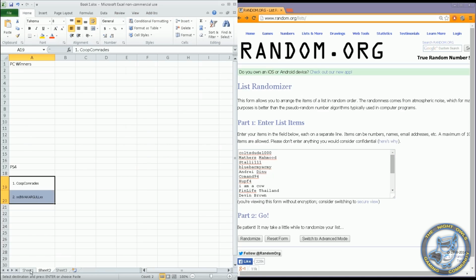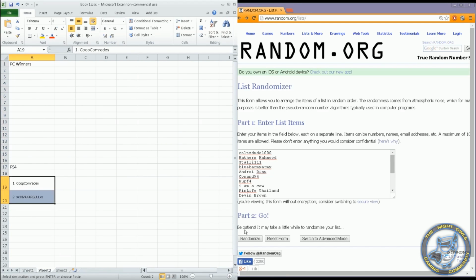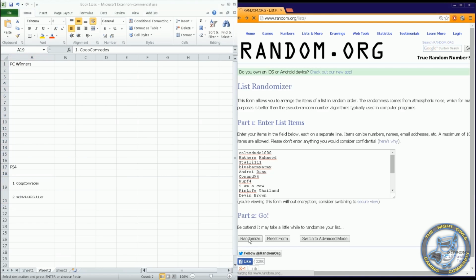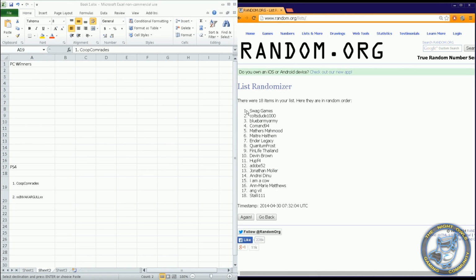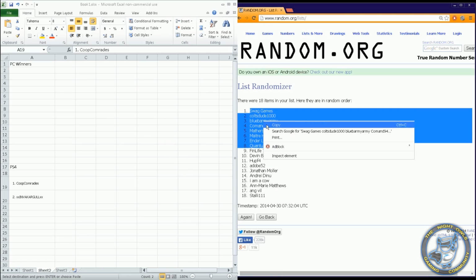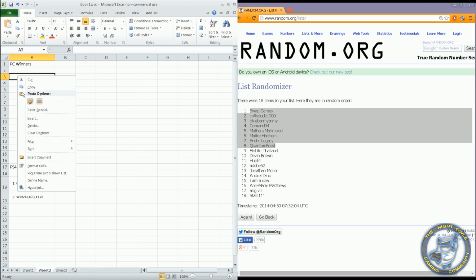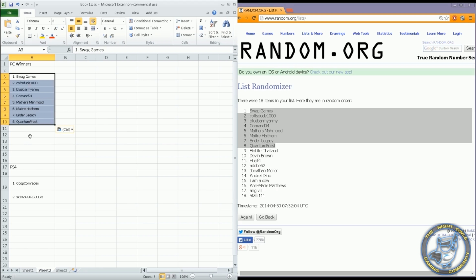But what I'm going to do with this one is we're going to do this here. Derp. I'm derping. Let me just hit the randomize button. All right. So here we go. First 8 names. Swag Games, Colts Dude, Blue Barmy Army, Command 94, Mathers Mayhood, Maitri Hytham, Ender Legacy, and Quantum Forest. Congratulations to you guys.